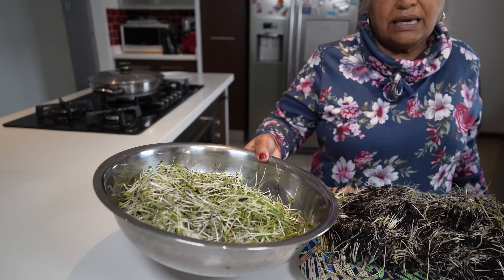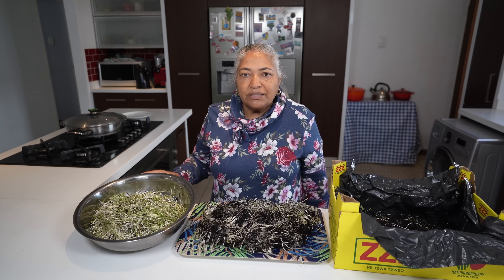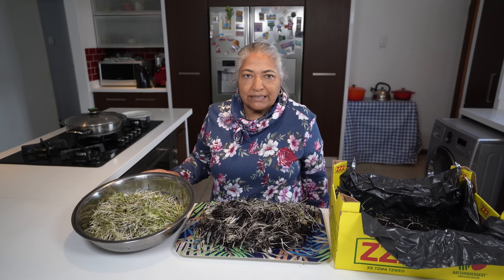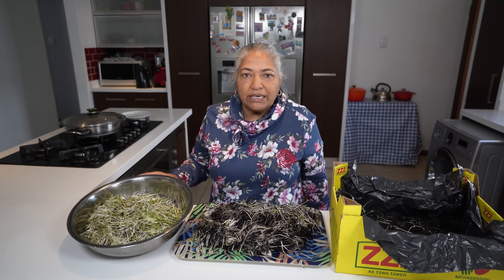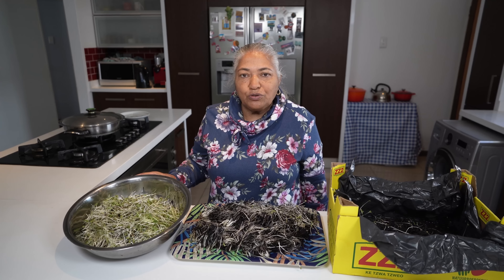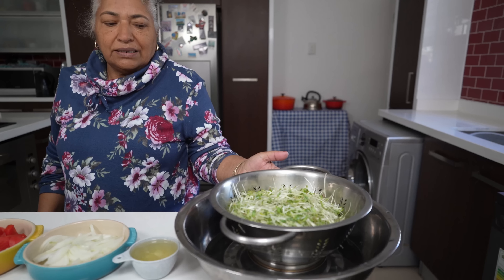This is one dish of Merti that came from a quarter cup of seeds. Now I'm ready to rinse my Merti herbs. I will use several changes of water until it's clean. Once I'm satisfied it's clean, I'm going to use boiling water to blanch my Merti and get rid of the bitterness. Usually not many people do this step because they prefer it bitter. Now I'm done rinsing and I'm going to quickly show you how I make Merti with potatoes. We've done Merti with eggs, Merti with mince, and a Merti roti, so today we are doing it with potatoes.